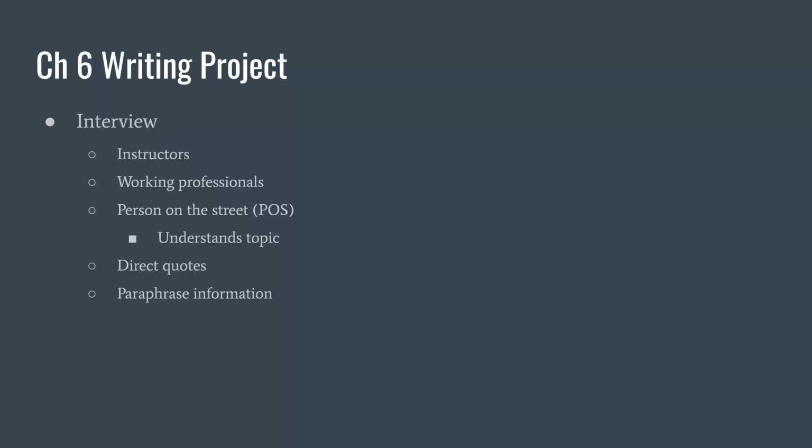So, your interview, who am I normally talking about when I talk about interviews? You want to start with someone who is a working professional. That could be an instructor. It could be someone who has their own business. It could be someone who works in that particular field for a company. Those are going to give you more reliable, well, most of the time, reliable first person narratives. So you want to have that information whenever possible.